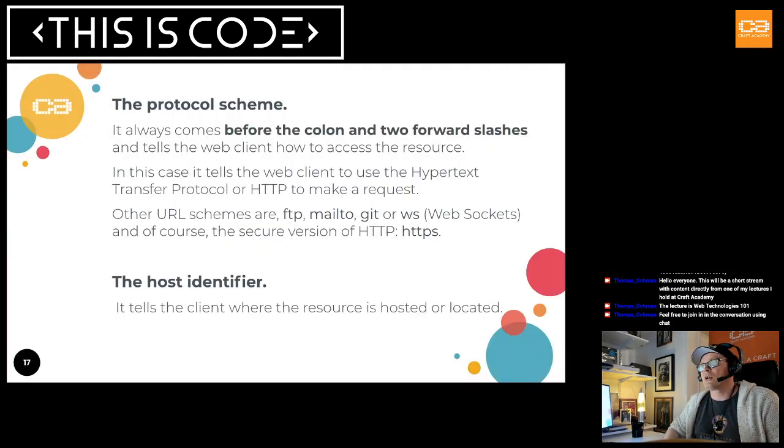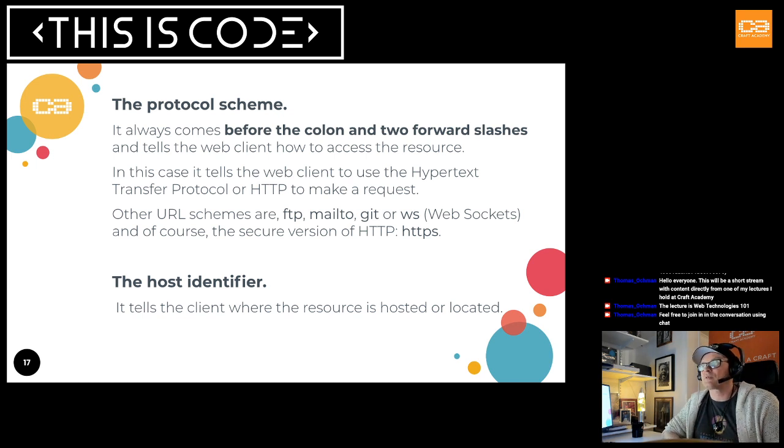Right. So the protocol schema is always identified by this colon and 2 forward slashes, and it tells the client or the browser how to access the resource. So web client is one term that we can use. A web client can be a browser, but it doesn't necessarily have to be a browser.